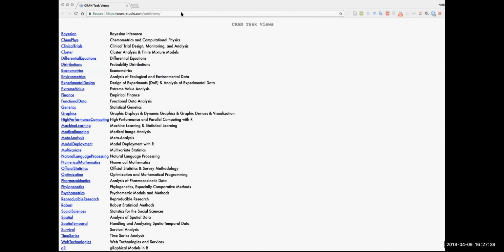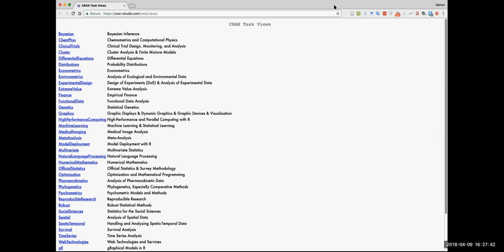There it is. This is my web browser. You'll see here, CRAN task views is basically a curated subset of R packages organized by particular domains or areas of research. Why is it relevant? Because if you are interested in a particular topic of study, such as, say, pharmacological analyses, then guess what? These kinds of data packages, these families of packages or families of analyses are going to include data sets that are going to be more relevant.